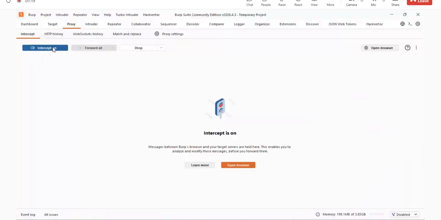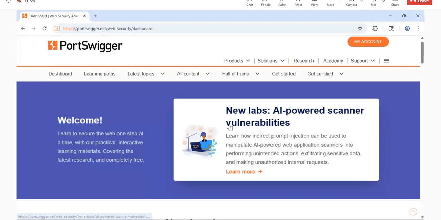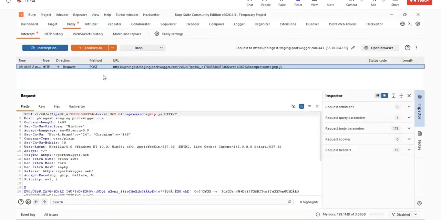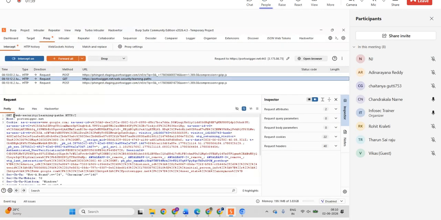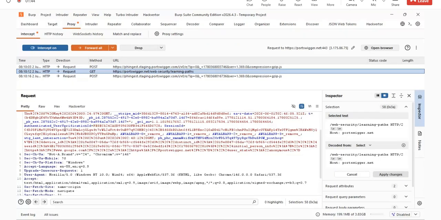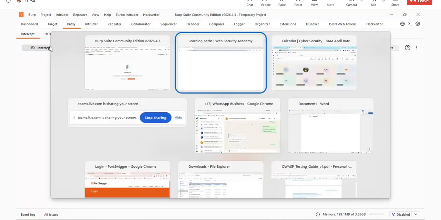So finally, the intercept will be completely blank. Now, if I go into the application and see where it is going, it is going into the same page. So in this particular option, if I want to identify learning paths again, I'll click on learning paths, and I'll get that particular endpoint captured here. This I can test in two different ways. One is right click, send to repeater or intruder. I'll tell you what repeater and intruder are.